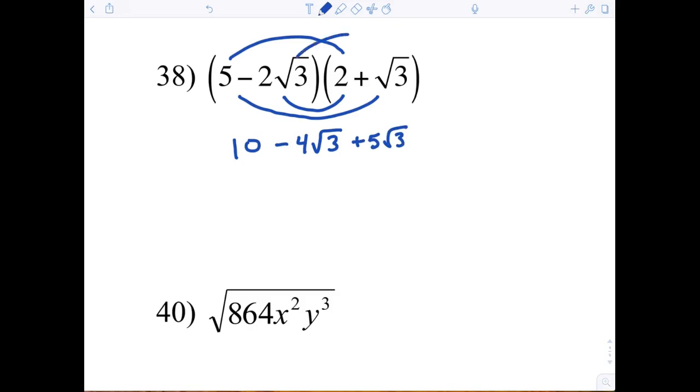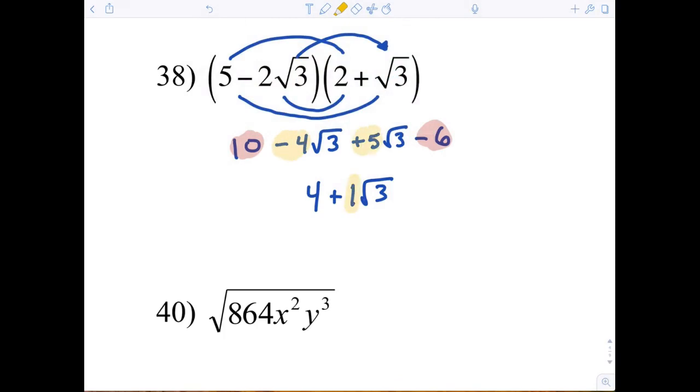And now I'm multiplying this, which is negative what? Negative 6. Now be careful. 10 minus 6. 4 plus, and I'm just going to write it, 1 radical 3. Sebastian, you all right with that? So it says negative 4 radical 3, so you get 4 plus negative 4 plus 5. Oh, okay. Right? This negative 4 plus 5 is 1.